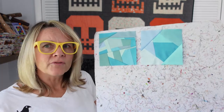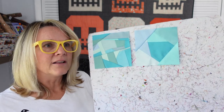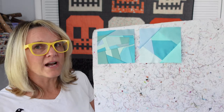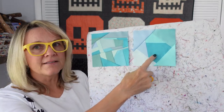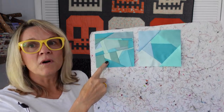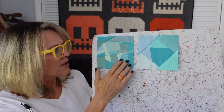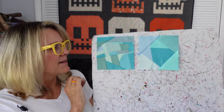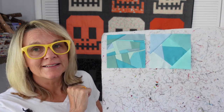So they give you tips for each day to kind of help get you started. You certainly don't have to follow them, but it does help to guide you through this process of building a block. So yesterday they said start with a shape and build around it. They said pick a shape and start working in smaller pieces with it. It just gets you working with the smaller pieces and the seams and how it is going to turn out in the end. And I certainly did that. I got some small pieces in there.